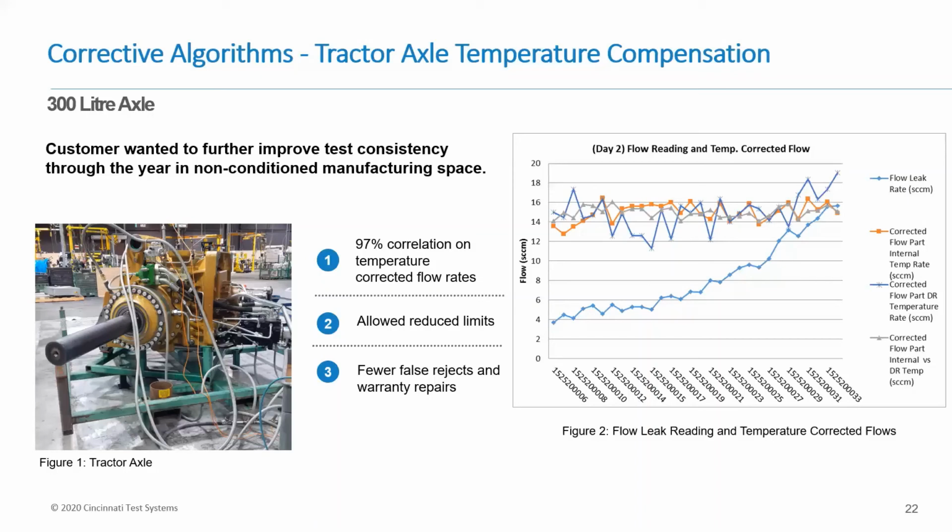One of the more common things we'll do is temperature monitoring, so that as we're testing the part, we all know that temperature is an issue. If we start to have failures more than normal, the engineer, the quality person, the technician on the line will learn this too. They'll know, oh okay, our part temperature was 3 degrees different than our ambient. We're probably having an issue with temperature. That probably is a good part. Let's just pull it aside. We're not going to tear it down. We'll just retest once it cools down. So it can be used a few different ways.